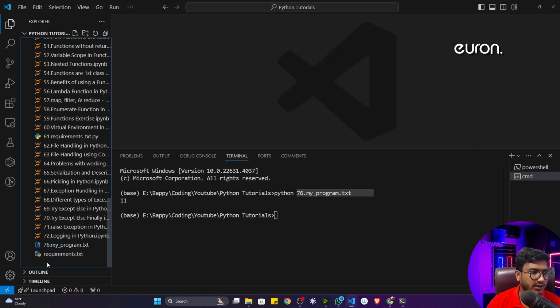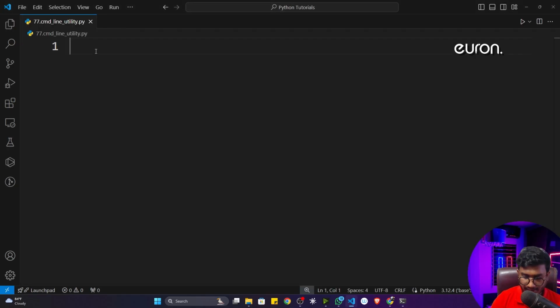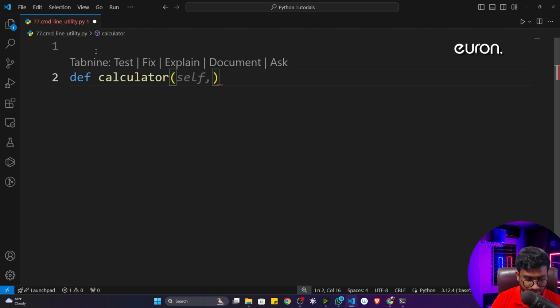For this, I'm going to create a file here. Now let's say here I will create a function. So def, the function name is calculator. It will take two numbers, the A value and B value, and it will do the mathematical operation. It will take another parameter called operation, like what kind of operation you want to perform, whether it's an addition, multiplication, or subtraction operation.